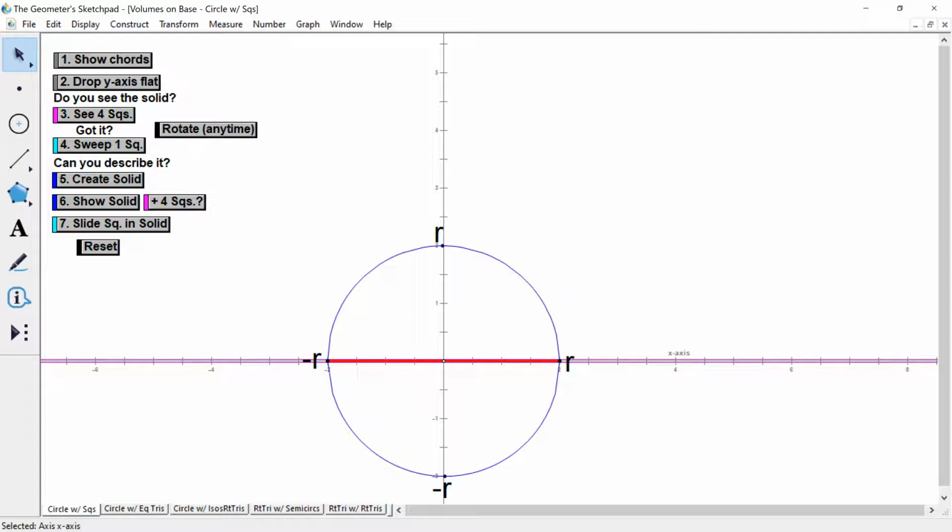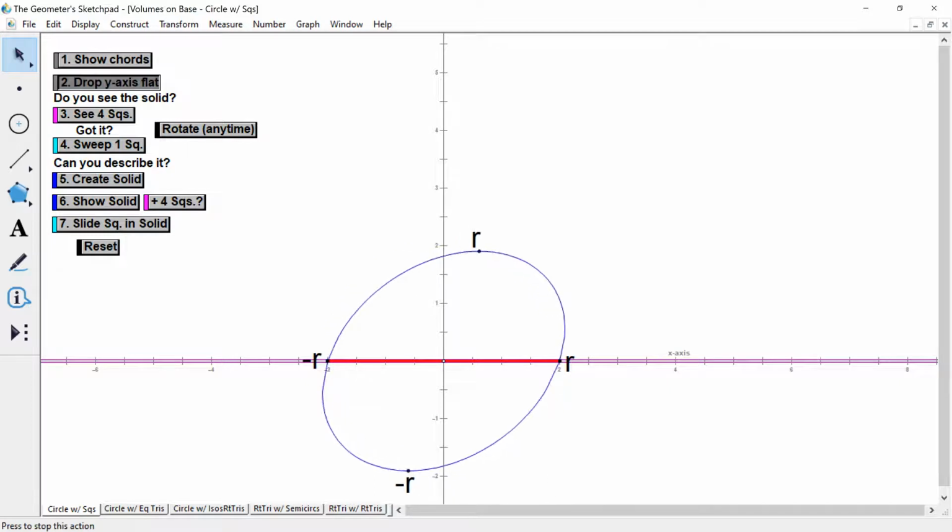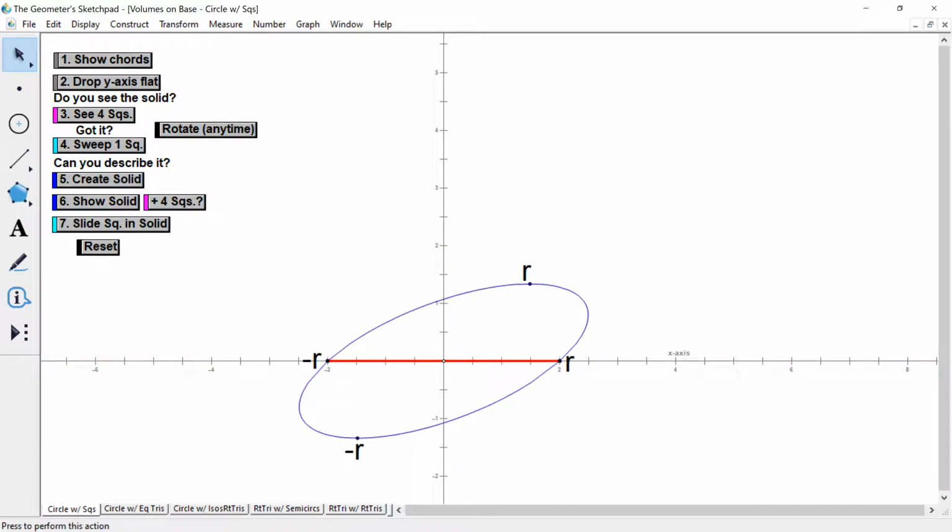Okay, so this one's not quite doing what we need it to do. This will make more sense. I'm going to start with a circle. I'm going to use a circle as a base, but I'm going to stack squares on top of it. Are you with me? So the squares are going to be coming up out of the board. Just to get an idea of what it looks like, I'll try to do it as a 3D model. So I'm going to take that, and then I'm going to have a bunch of segments going along there. And on top of each of those segments is going to be a square. Okay. So what's a square? Okay, I'll ask you. Where's the biggest square, and where's the smallest square?